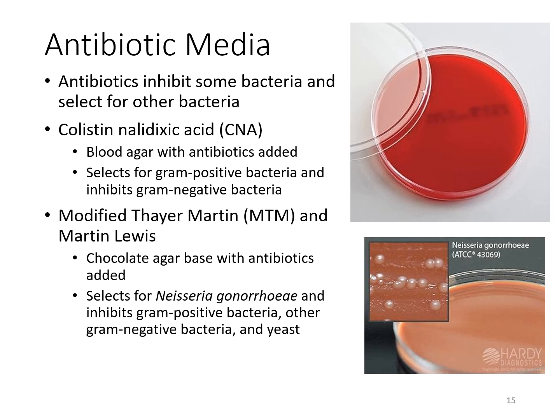So if you have a specimen, let's just say for example a urine specimen where you've got the potential for gram-positive and gram-negative, you would start off with a blood agar plate, probably put in a CNA plate possibly. There are some other media that could be chosen instead, but you could choose to do a CNA to grow your gram-positives, and then your MacConkey agar to grow your gram-negatives. Your modified Thayer-Martin or your Martin Lewis is a chocolate-based agar that has antibiotics added, and what this will do is help to select for Neisseria gonorrhoeae, and it will actually inhibit the gram-positive bacteria and other gram-negative bacteria as well as yeast.